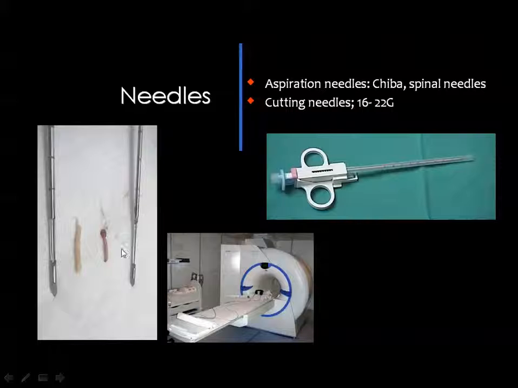And also you have different calibers of the needle, starting from the common gauges available, the 18, 16, and 14 gauge needle biopsies. Of course, whenever you go to the 14 gauge needle biopsy, you get a very big core, as you can see. And with the 16 gauge needle biopsy, you get a smaller core, which is also enough for histopathologic evaluation.